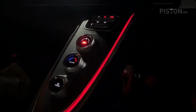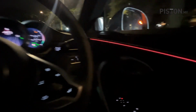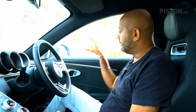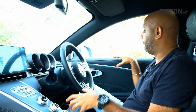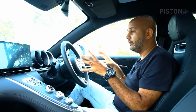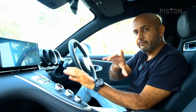So let's say at night there's a motorcyclist or a car that's coming from your right or your left. The entire right or left part of the car will start to flicker, indicating that there is something coming on the right. So it's not just the side view mirror that will start blinking, the entire right hand part over here. So it starts from here on top and over here. This part will start to blink and flicker as well, telling you that there is something coming from your right, and it does the same for the left as well.